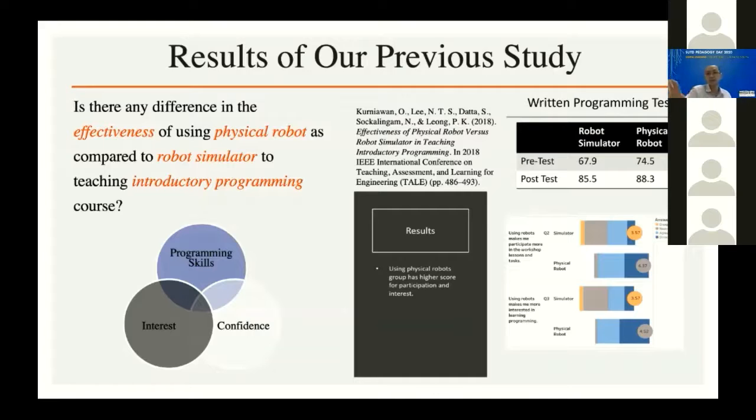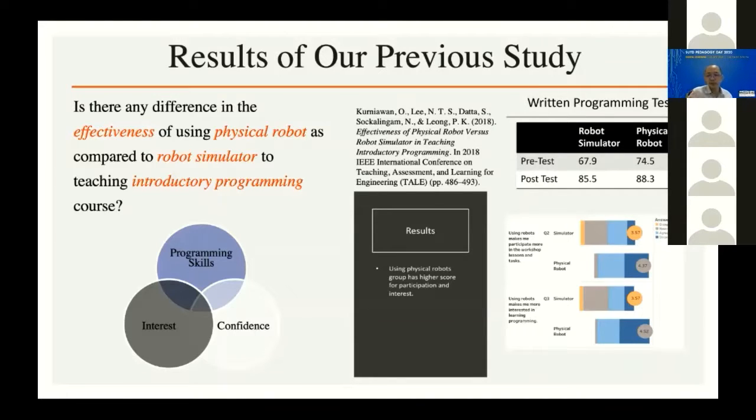The one on the right is from Turtle in Python. It's already built into Python, but we made the interface similar to our physical robot so that the commands are exactly the same. We wrapped the libraries using our own library. So in terms of learning gain, there's no significant difference between the two groups.